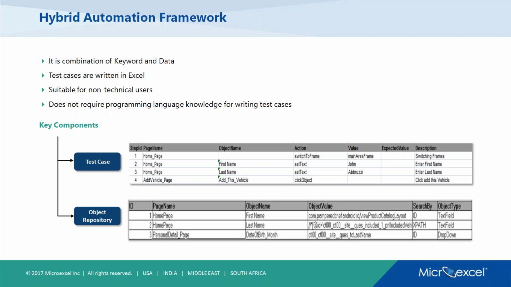And these object names are your names which have a definition of an object behind the scene, which is in your object repository Excel. So say the first name object name in the object repository has an object value form dot membership data Android, and the last name object name has behind the scene XPath definition. So you just keep on inputting your object repository in the below Excel, and you can keep on adding your test case on the top, and that makes your test case.